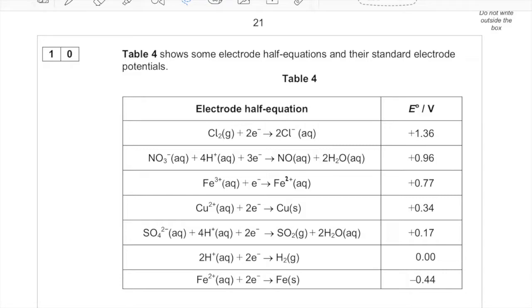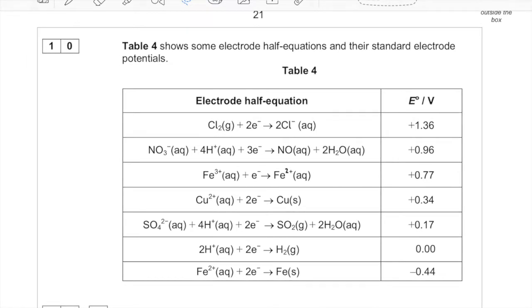Okay, in this video, we're looking at electrode potentials, electrochemical cells. It's a little different to the other video I did on this topic, which is one of the reasons why I'm doing the second one. That's partly because we're focusing first on the fact that we have a table of data.